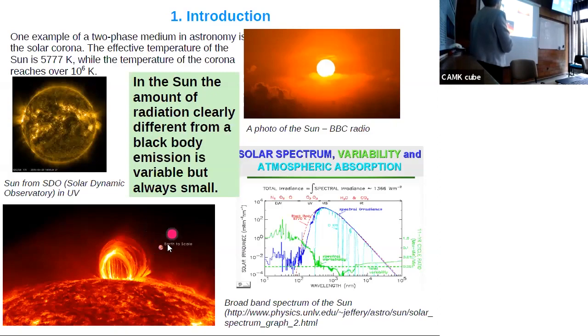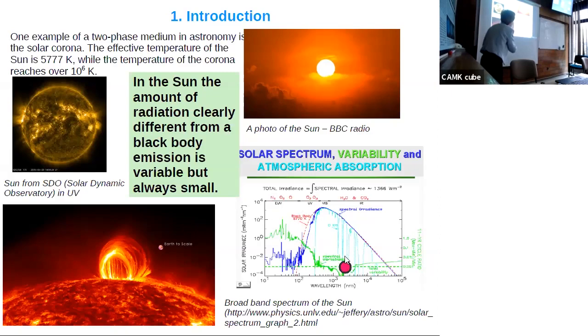On the other hand, in the case of the sun, all that is happening here is not that important, unless the ejection from the sun really hits Earth, and then it might look like a problem, but that's a digression. Basically, if you look at the broadband spectrum of the sun, only here it is a wavelength, not a frequency, so I usually draw it the other way around. So this is the complete shape of the spectrum.